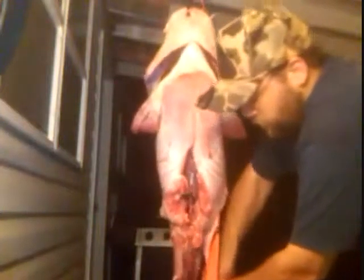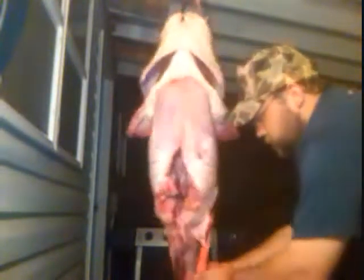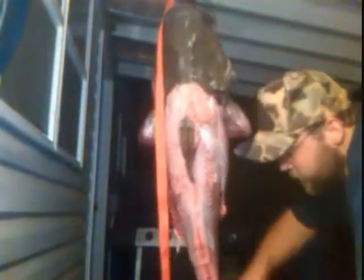You probably can't see much at this point. You might be able to see some of this, but I'm just taking the skin on down. Not a whole lot you need to see. It's just a matter of working your way through it. At this point I'm at the tail and just about got the skin off.